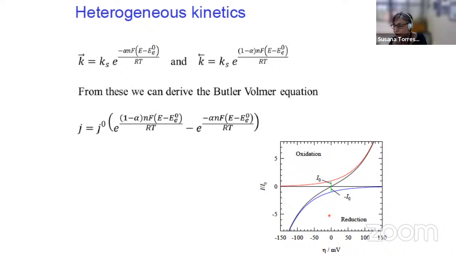The formal potential is thermodynamic. It is the potential that you have in the Nernst equation. Nernst is when you have equilibrium. And at equilibrium you are going to have 0 current, or no net current obtained. That is why when you speak about overpotential in some books, you are going to have the expression that the overpotential is the potential that provokes the passage of current. So it is the potential that you have to apply to see a current, positive or negative, depending on whether you are oxidizing or reducing.